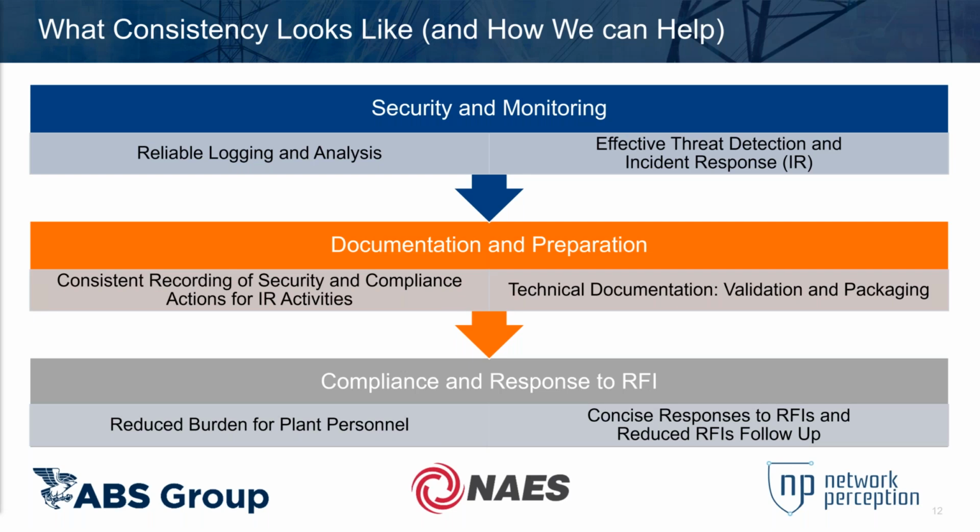I really walked away from the first couple of webinars, and of course I participated in this one, thinking about should versus must. With a lot of these low impact facilities, I can see them taking the path of least resistance and looking at what the bare minimum is for the measures of these requirements in Section 6. If you're picking that bare minimum, then you're going to be very, very challenged when you get a request for information or get pulled into a self-certification or an audit to prove that you're meeting the requirement. Ultimately, you may end up not getting a violation, but who knows how many hours and hours and hours you're going to spend addressing requests for information.